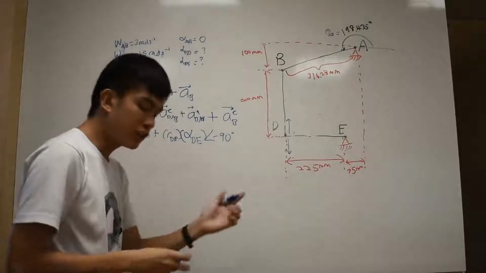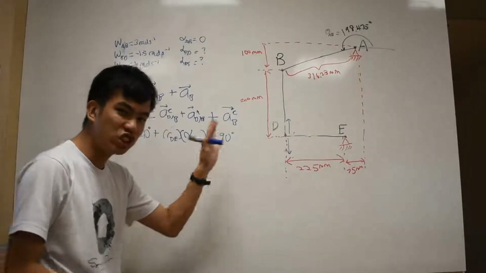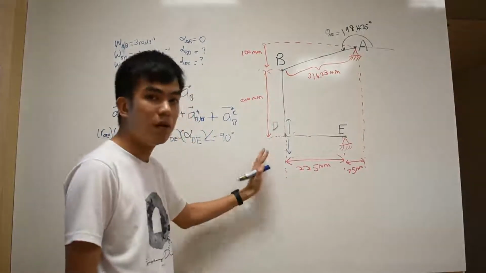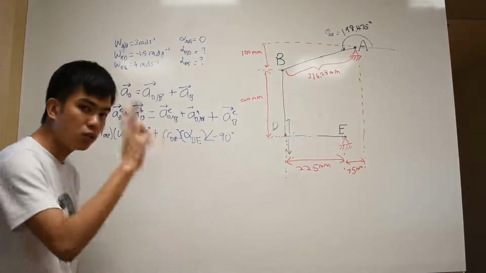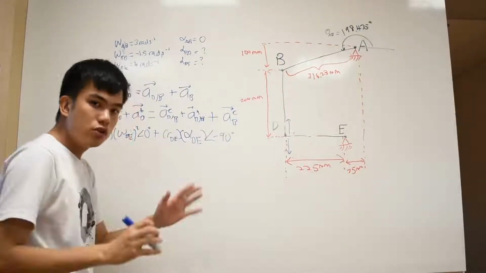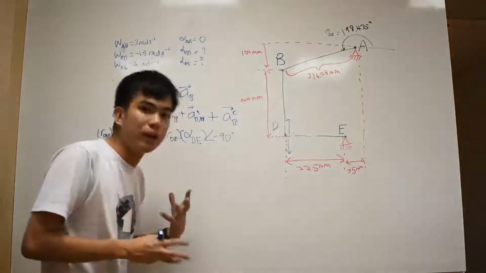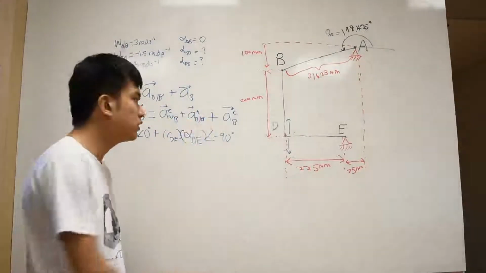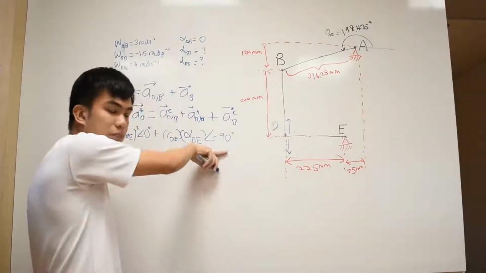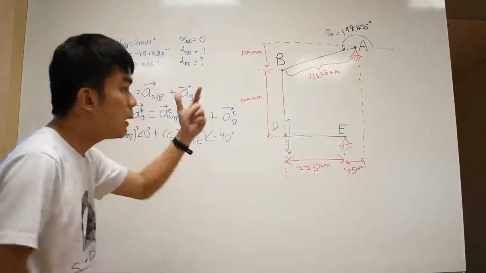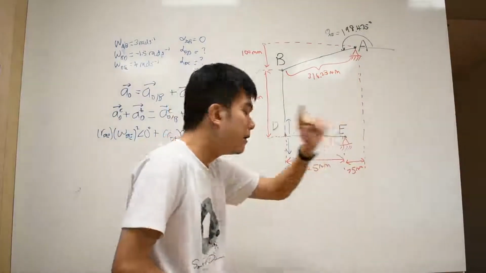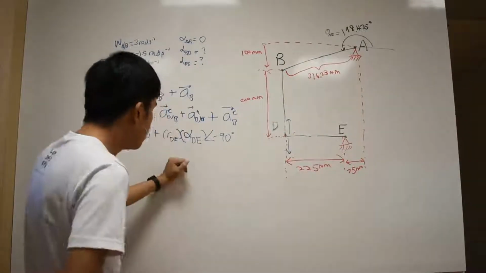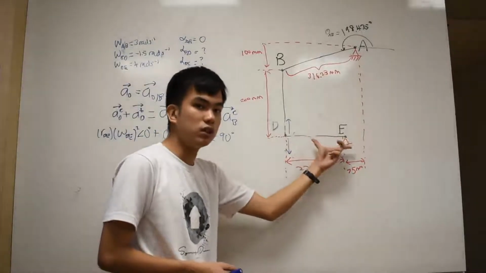Okay? Let me re-explain. What we are trying to find out is the tangential acceleration of D about E. The tangential acceleration of D about E can be in two directions, up or down. We don't know which direction it is, so we just assume that it is a counterclockwise direction. Why? Due to sign convention purposes. So we just take it as this direction, so it's negative 90. And we also know the tangential acceleration of D, because D is in circular motion about E, is equal to alpha r, where alpha is the angular acceleration of rod DE, and r is the radius distance of D to E. Understand?